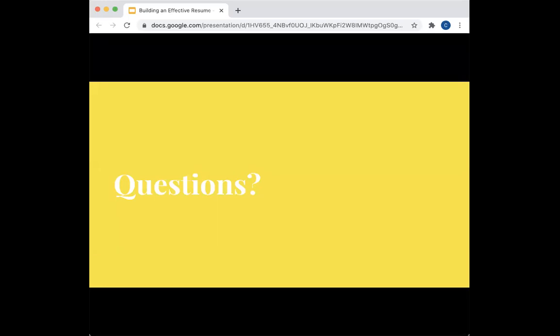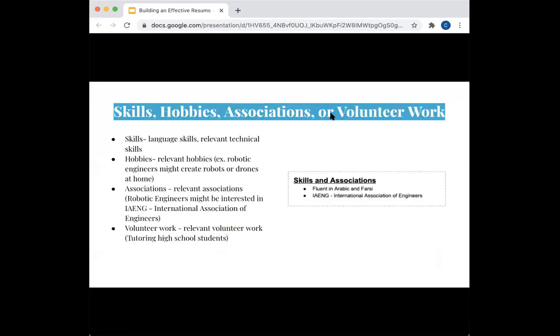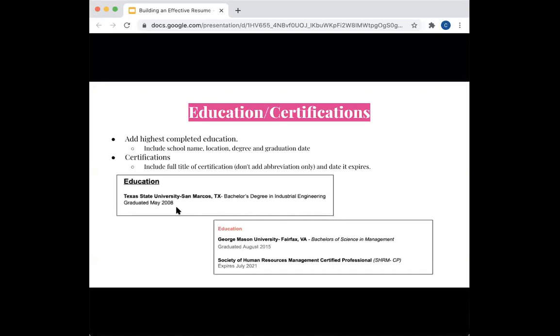But what I would advise, so I'm going to go back and I'll show you. You guys see my screen, right? So under education, you can put information as to classes that you've taken. If they want to see that you focused on accounting, you can add the class name under there. And if there's a specific project that you did really well in that class, you can discuss that in there. For new grads, you definitely have to put the type of projects and classes that you took that are related to the job post. So that's a good way of showing, hey, this is what I did. I did accounting because it was a part of my degree. And you can list them out under here.